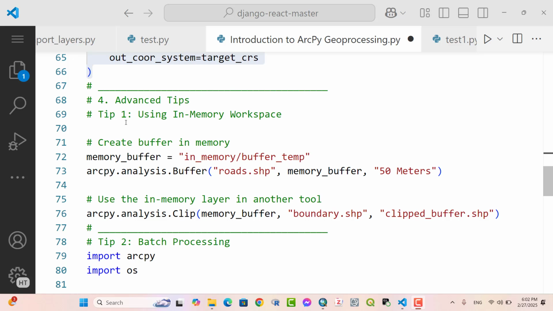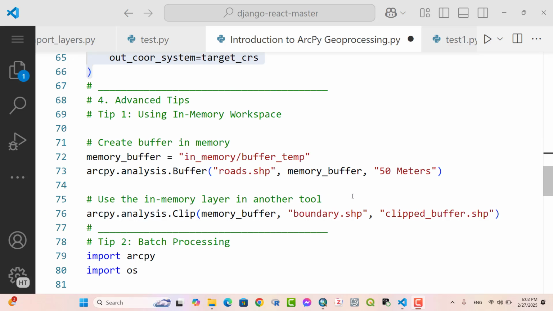Advanced tips. Tip 1, using in-memory workspace. To create a buffer in memory, we use memory buffer equals in_memory buffer temp. The function arcpy.analysis.Buffer with the capital B. Use roads.shp and memory buffer, for example, 50 meters buffer.